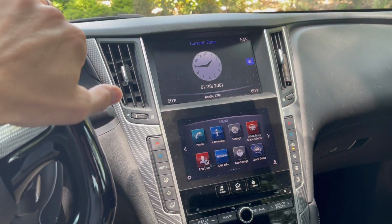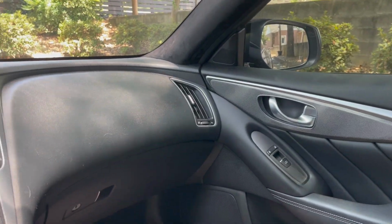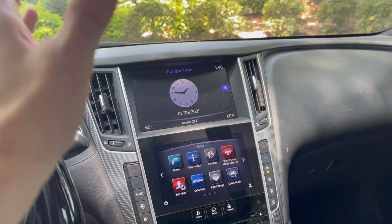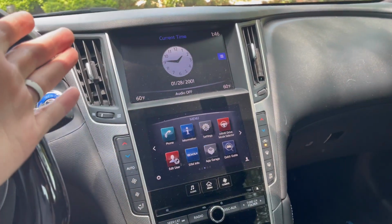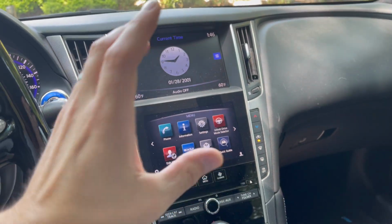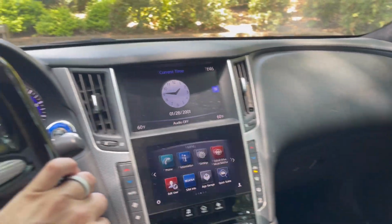But one thing I would say to those people that think the interior is outdated is that these are 7 and 8 year old vehicles, and in 2014 and 15, I think this wasn't all that bad. Now, sure, it might not compare to an Audi or a BMW, but I consider them to still be in a little bit different class. With that being said, the problem, in my opinion, really is the fact that they didn't change the interior even to 18, 19, and 20, and even now, if you look at a 2022 Q50, it very, very closely resembles a 2014 Q50. So that, in my opinion, is a problem. But looking at it for what it is, a 2014 and 2015 Q50, if we were sitting here in 2015, I think this is a pretty solid interior, in my opinion.